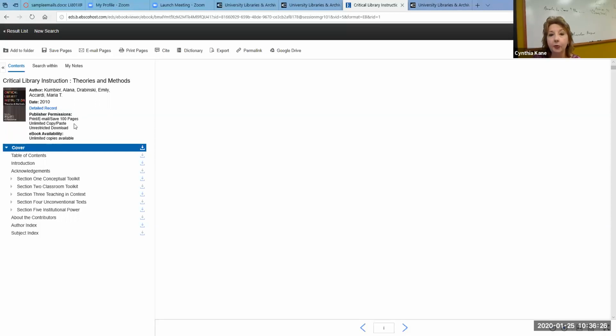Now, this particular one actually has an unrestricted download. What that means is that I could not really download the book permanently, because publishers don't want you to do that. It would actually be a download of checking out that book probably for a maximum of 14 days. And then I would no longer have access to that book. I'd have to go back and download it again.